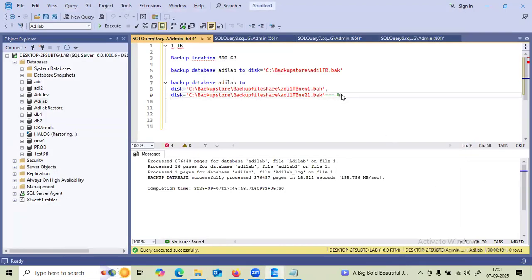So how am I going to perform the mirror backup? Let me ask Google itself.